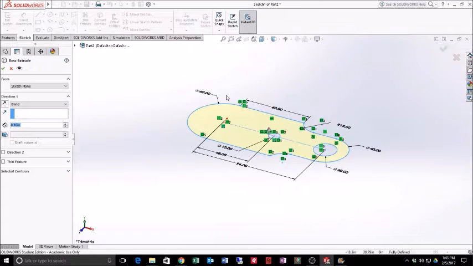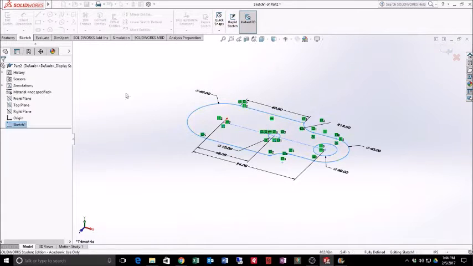So we're going to go ahead and extrude that boss. The book tells us that the base is 10 millimeters. Whoops. I made a mistake.